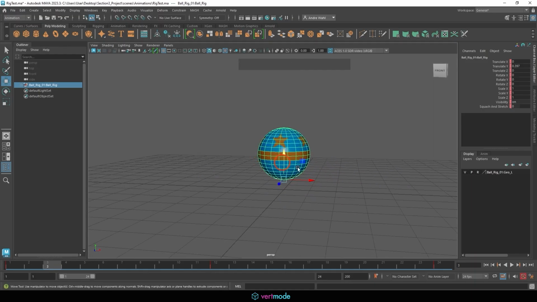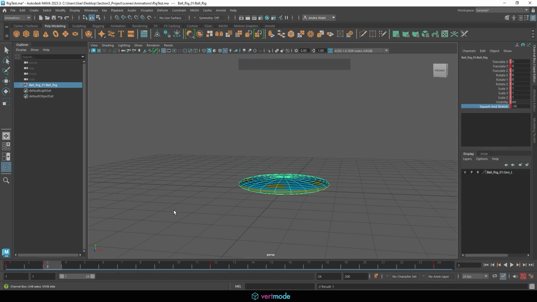You'll see it's already floating here, but since I have this set to 0 out at 0, 0, I can just set Y to 0. It'll come right back down to the floor. And instead of having to deal with scale, I can use squash and stretch here to just squash that down. Then at frame 6, I could do the same. Just Y to 0 and stretch to 1. So now we're squashing and we're stretching.